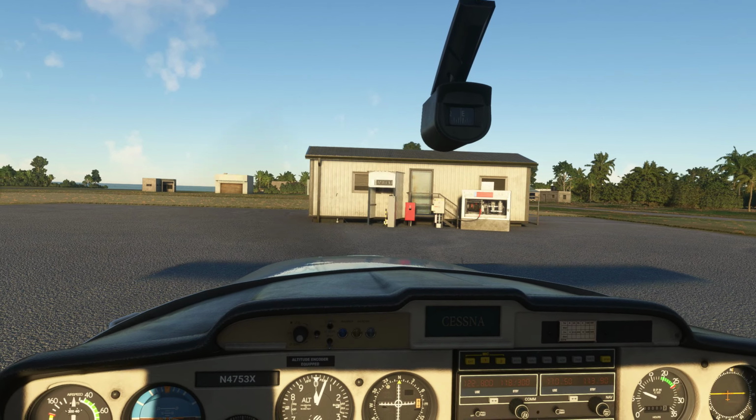There was a program in Prepar3D where you could... Oh, I'm about to sneeze. Okay. Let me pay attention here. There was a program in Prepar3D which corrected the outlines of the islands, so it made their footprint correct, and that was the most exciting thing you could get really for the Caribbean in Prepar3D, which tells you how pathetic it was.